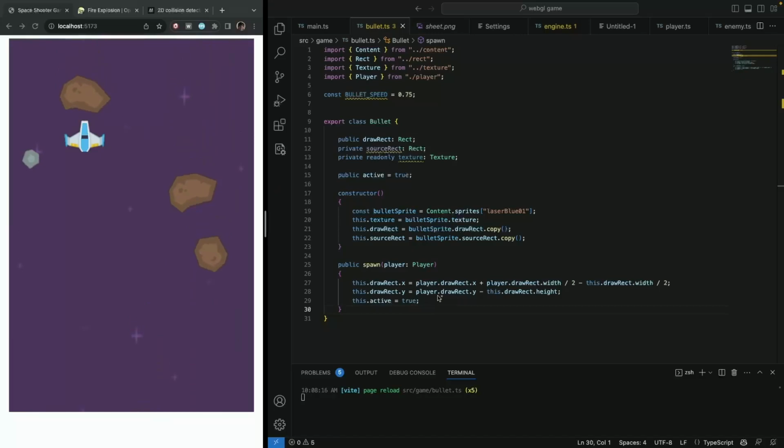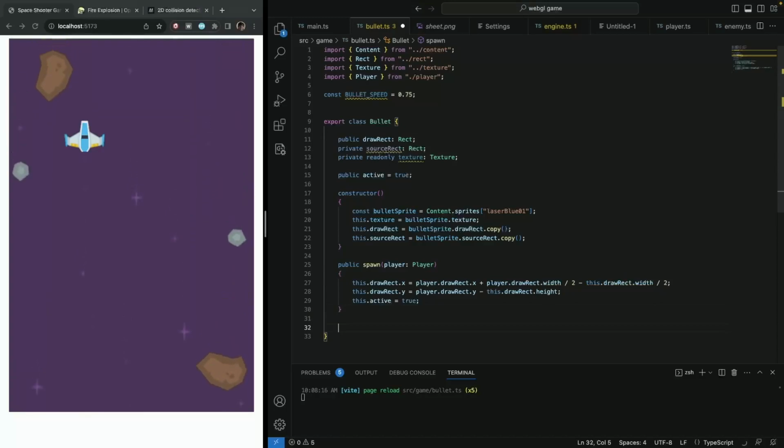That's why we actually do this player draw rect y, because our y is here. But then we also need to take into account the bullet height. So if y was just player y, it would be drawn here. So we take that into account, move it by the height of the bullet upwards, and then that's it. And the same idea is here, right? If we were just to take player x, the bullet would be here, but actually we need to find some math to place it in the middle. So that's what this part does.